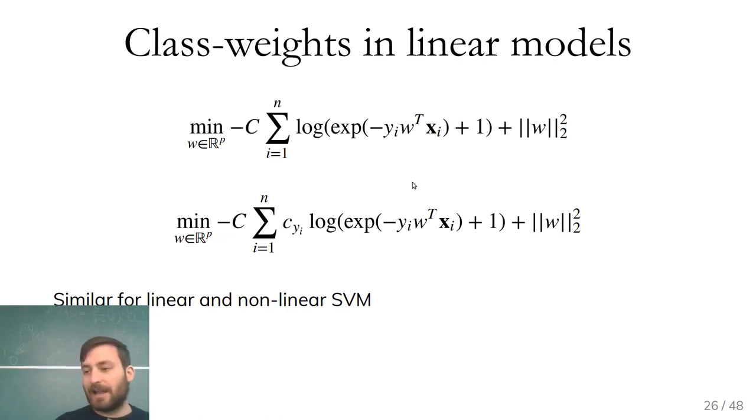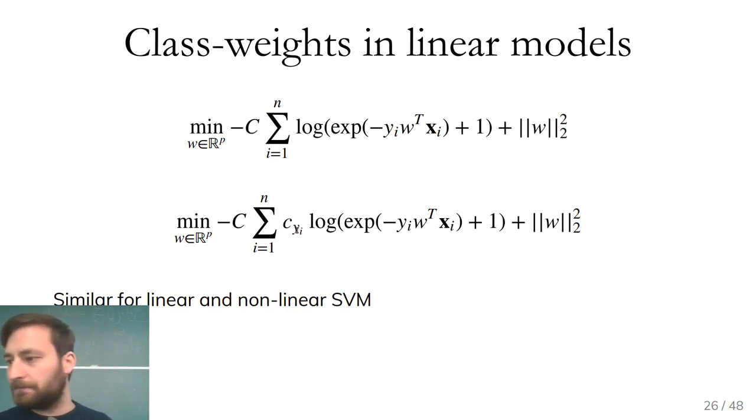I just want to give examples here for logistic regression and for trees. So here this is the L2 penalized log loss, where again I forgot the b, because I don't like the b. Anyway, this is the standard penalized log loss. If you want to use class weights, what will end up happening is the data fitting term, which is this first term, will be weighted by a different C that is specific to the class. So C_{y_i} means weight depending on the class. And if you set this to 2 for one class, it means it's the same as just summing over the same point twice.